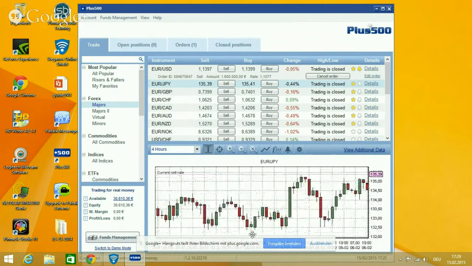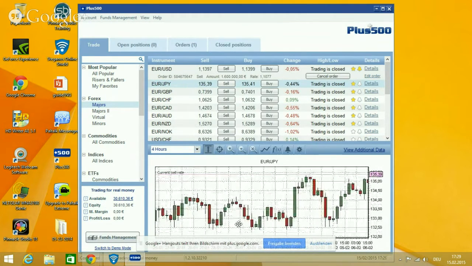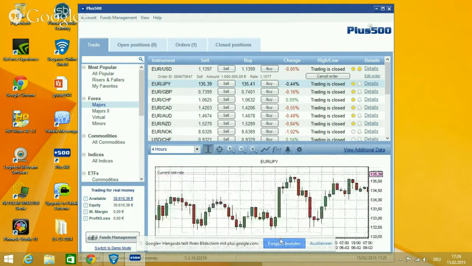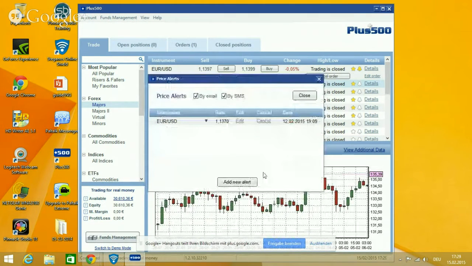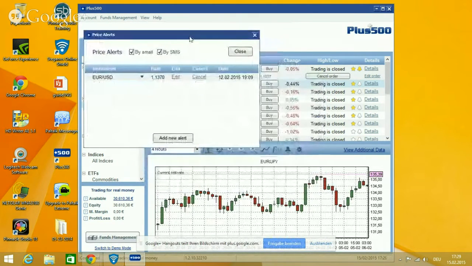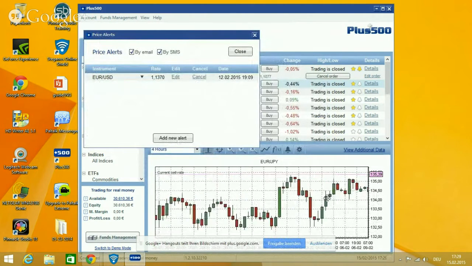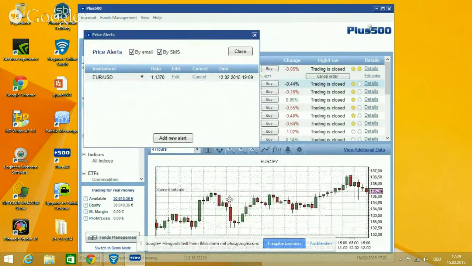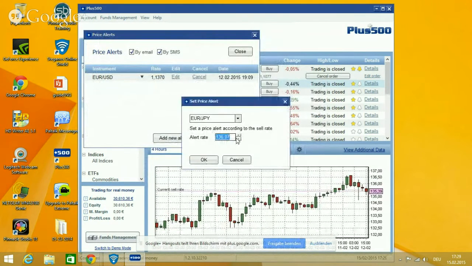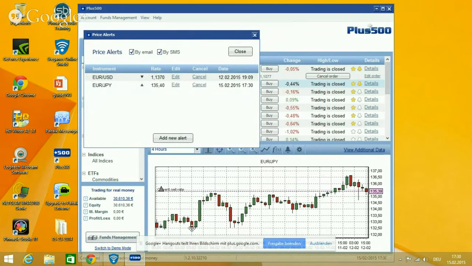So you're going to say, how do I notice this? I can't be at the computer all day. Well, that's no problem because, for example, Plus500 gives you a price alert. So what you would do is set, for example, this is the Euro Japanese yen. You see the highest part of resistance is 135.39. So you want to set an alert for 135 for your ceiling first, I should say. And then you want to set for your floor, the average price is 132.50.